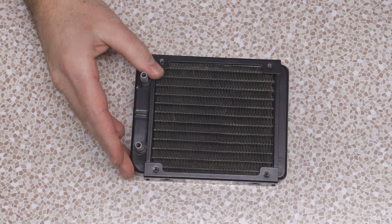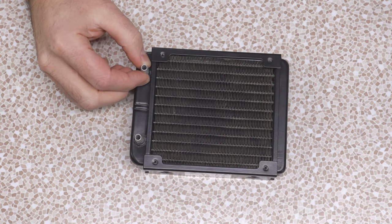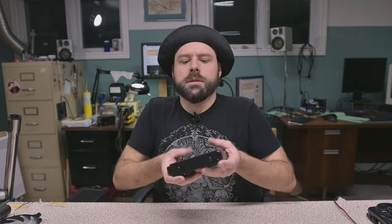I'm gonna be using this guy. That's actually scrapped off an AIO. So yes, I'm gonna be mixing aluminum and copper together and using water as the coolant. But for the purposes of this demonstration, I'm not too worried about it. I'm not gonna be running this system long enough for corrosion to be a problem. Obviously, don't do this if you're doing a proper build that you actually wanna use. Man, this thing is light. I'm so used to copper rads. I'm sure it could do 65 watts, right? And it kind of simulates the whole AIO experience you're gonna have. They would have used an aluminum rad too.